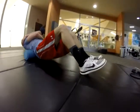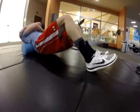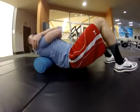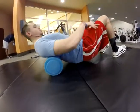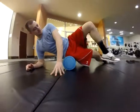And remember guys, this is from the master video, the technique you want to use. So reference the master video. These are just the positions I'm showing you that you can reach these areas.